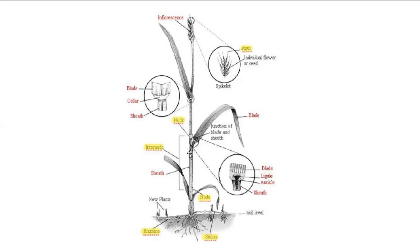The transition from the sheath to the blade has some really interesting characteristics. These are the primary identifying characteristics of grass-like monocot plants. Looking at the inside of that transition from the sheath to the blade, we have some identifying characteristics. There is the blade itself with some identifying characteristics. There's also what's called a ligule, which we'll go into more detail on in a minute.